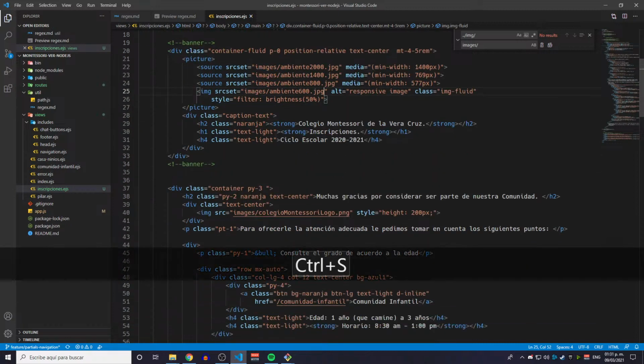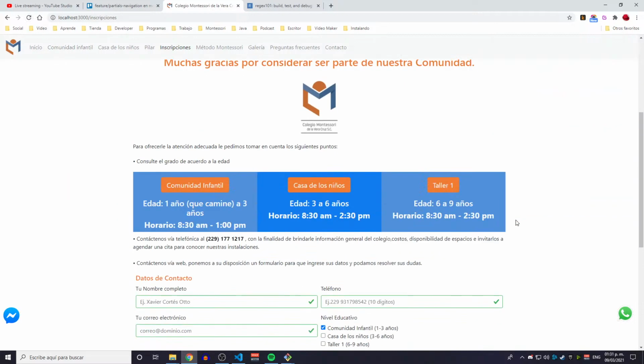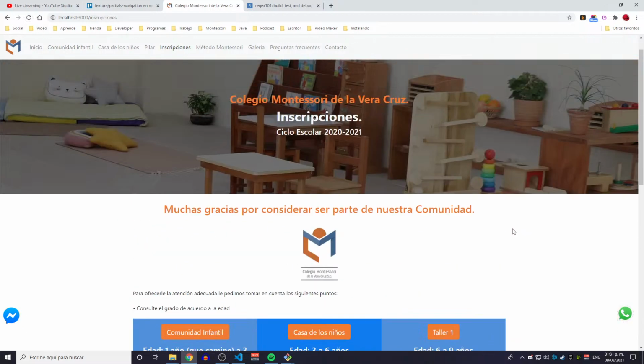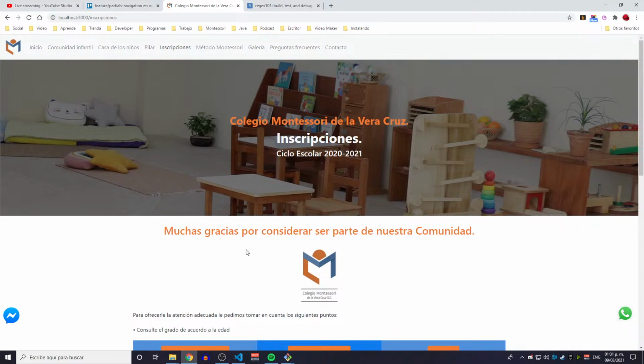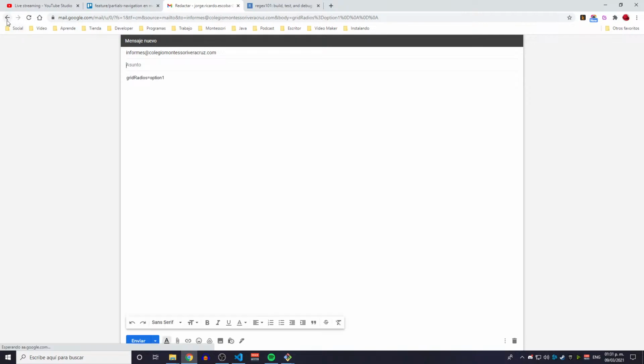I'm going to save it. And now it should render. There we go. Now the page has been completely refactored. There is another thing on this page that I had failed to mention. There is a button here. It's not going to do anything. Oh wait, never mind. It's going to actually try to send an email.